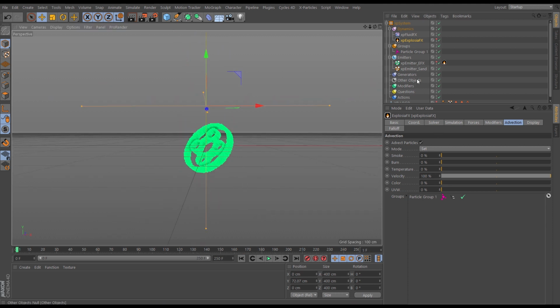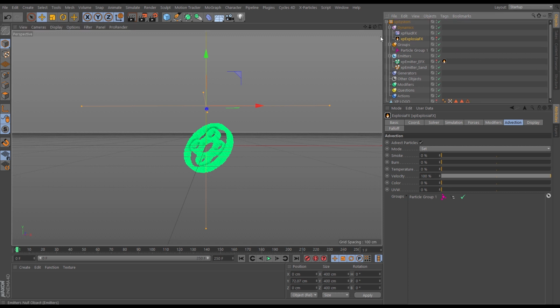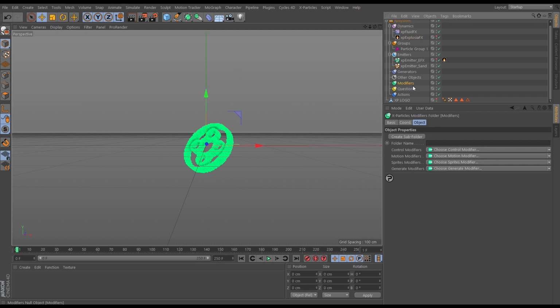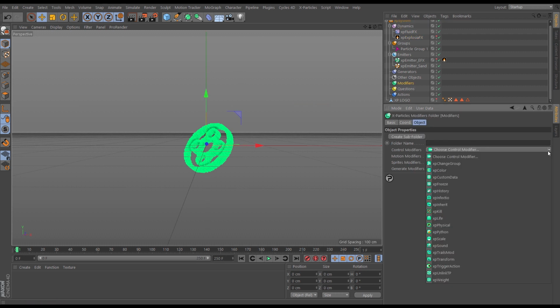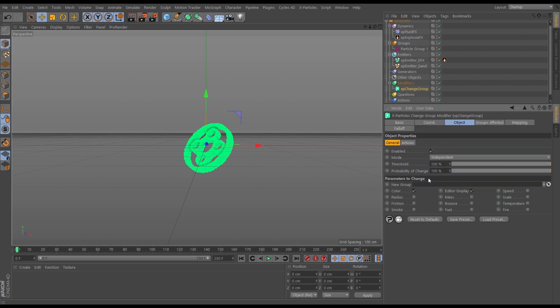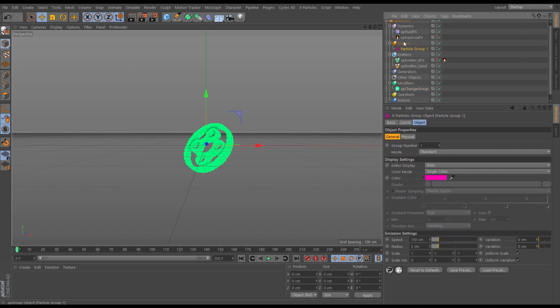So let's go to, well, we need a special modifier that's going to help us do it first. So we'll go to the modifiers, control modifiers, and let's go to the change group modifier. And the new group we're going to use is particle group 1. There we go. And let's just take editor display off so it keeps the same circles that we've got defined, but it's going to change the color dependent on the color that we put here.